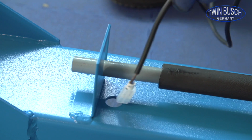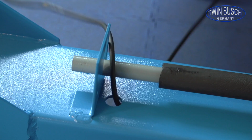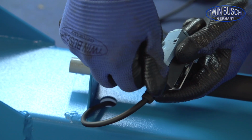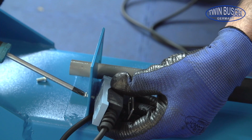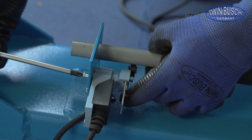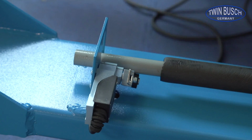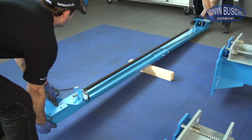Thread the wire for the limit switch through the main side of the T-crossbeam and then fit the limit switch. Remove the screws and fit the limit switch as shown underneath the pole. You can now turn the crossbeam around and hide the limit switch wire.